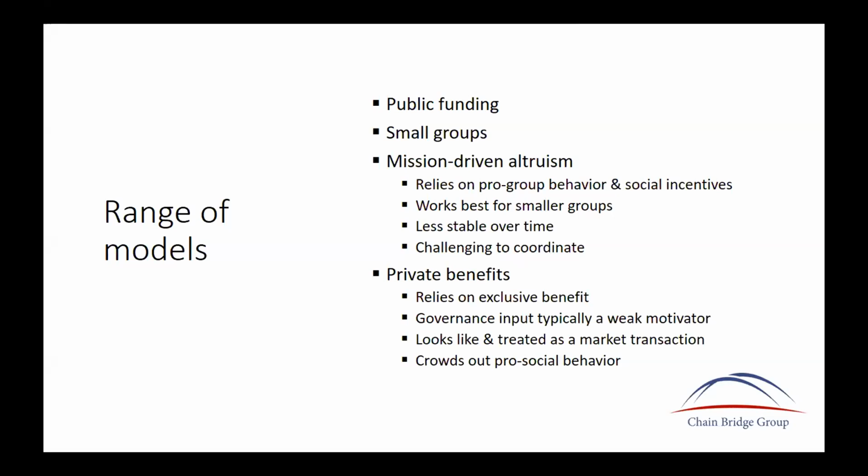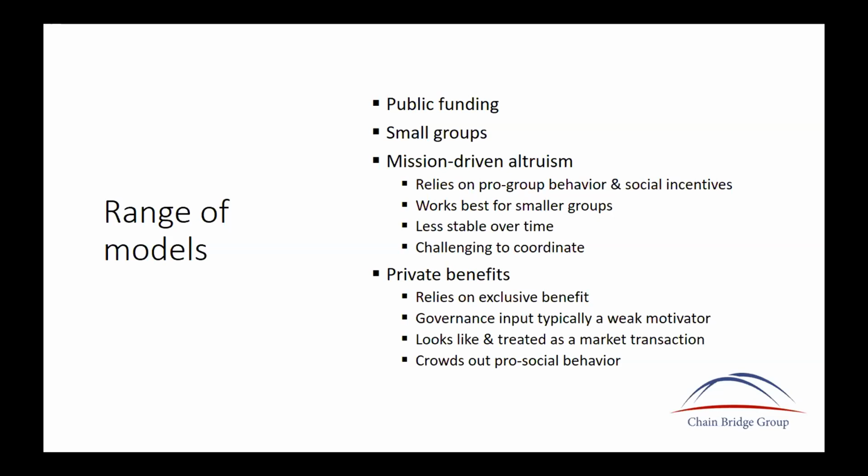Such incentives tend to be most effective in small, cohesive groups, and they become less effective as the size of the target group increases. So in some cases, for example, where costs are very low, altruism may be a sufficient motivator. However, relying on altruism to sustain an expensive resource with a large global user base, especially on an ongoing basis, can be very risky.